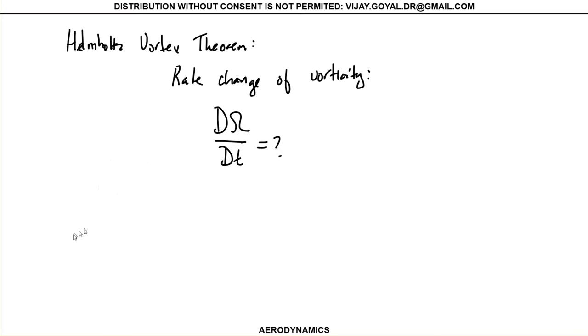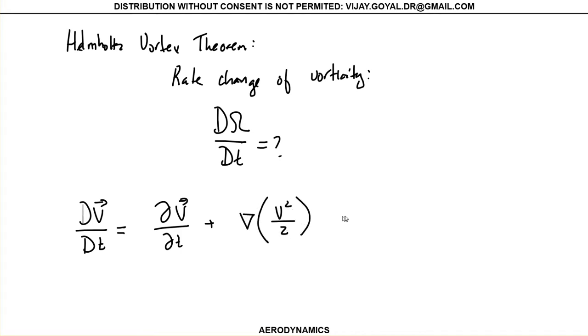To do that, we're going to start first with the total expression for the velocity, the total derivative of the velocity with respect to time. We showed that that was equal to partial of t. And we did this in the derivation of the equation of motion, if you remember. So we showed that this was actually equal to this, the curl of v. And remember, the curl of v was omega.